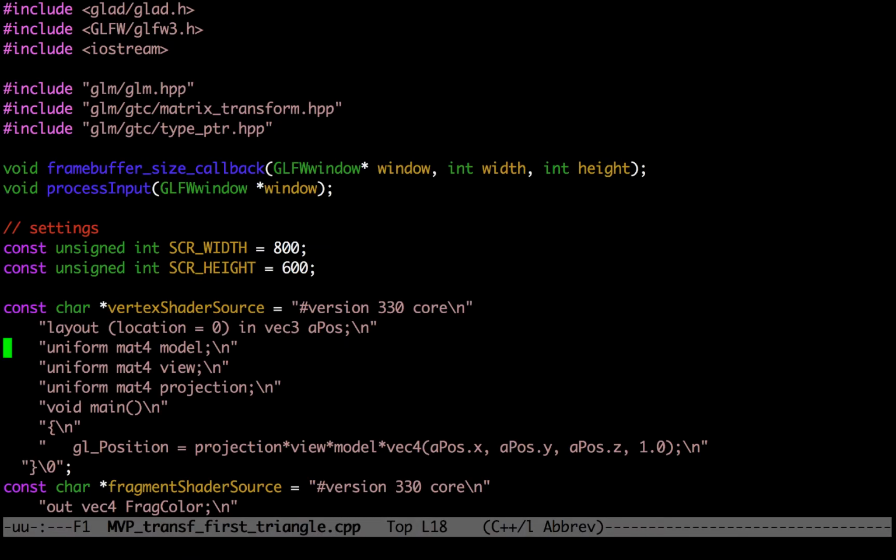Let's look at the vertex shader source code. As you can see here, we define three matrices to represent the three transformations: the model, the view, and the projection transformation. We have our input vec4, including the vertex position, and then we multiply first by the model transformation, the view transformation, and the projection transformation.